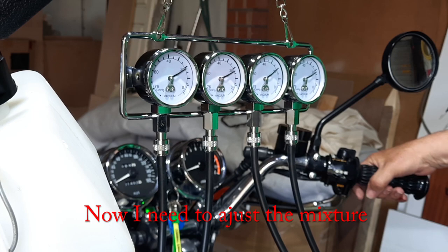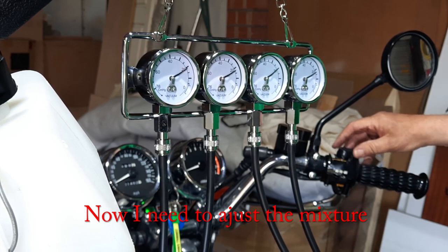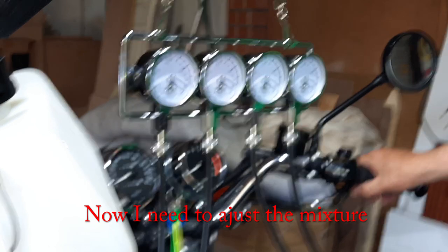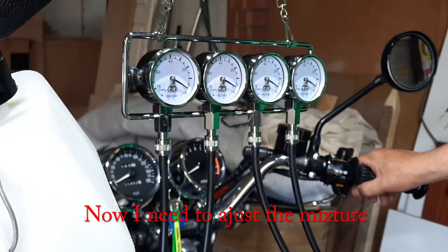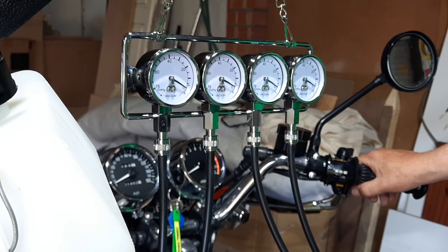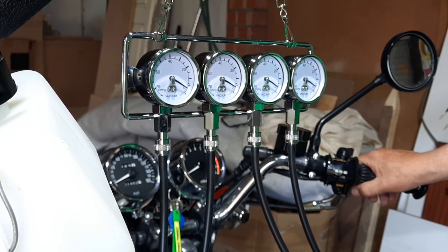What I did do, which I forgot to mention, I turned the air mixture screw in half a turn. So the default, I believe, is 1.5. So it's now on 1. And I turned it then another quarter of a turn on all four carbs. That's made a hell of a difference.